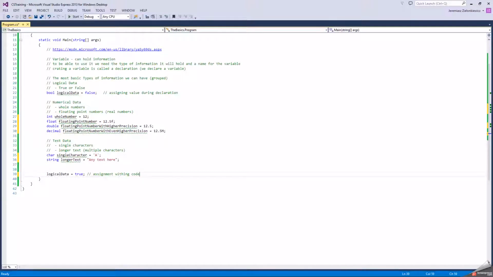Okay, so we're more or less done with assigning our variables. As you can see, we can assign variables during declaration, and we can assign values within code. We're going to assign an additional value to our string because I want to show you something that is very useful when you want to put a really long text there.